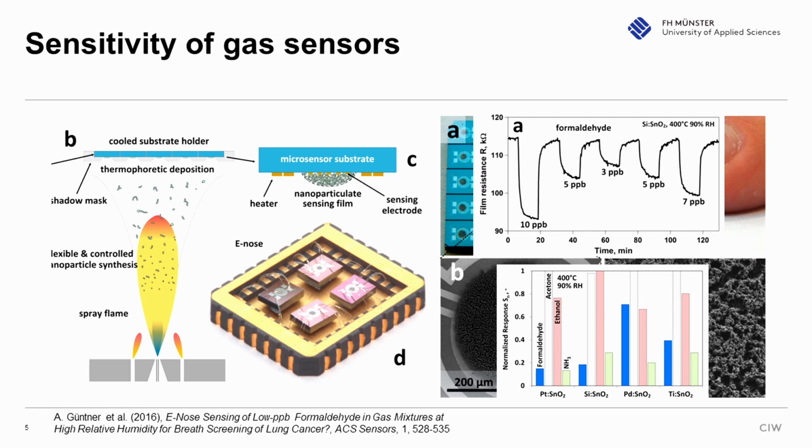However, the problem we have is that in our breath, we not only have formaldehyde, we also have other things. And these other things will also be detected by the sensor. And this means your sensor reacts. And it does not have to be only sensitive, it has to be selective. It should only react to formaldehyde, but it does not. So your sensor gives a signal, and then you don't know, is this formaldehyde or is this NH3? They are very close to each other. Or in the other case, it's ethanol and formaldehyde.